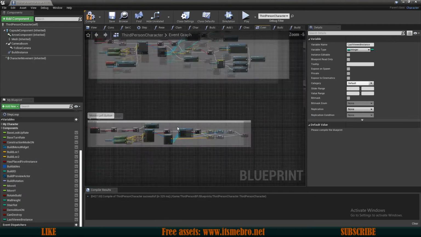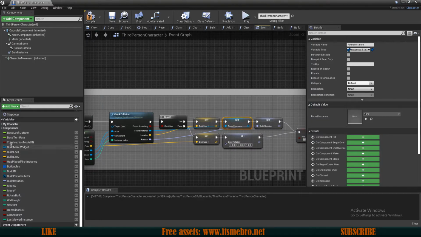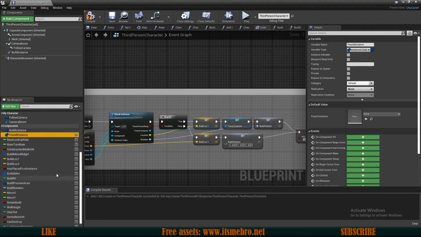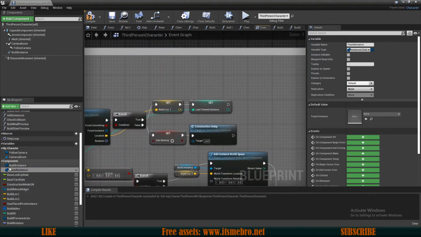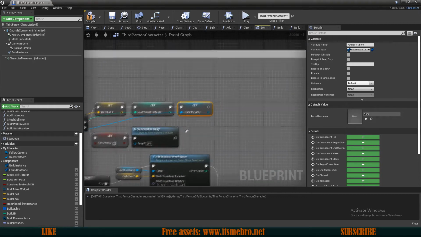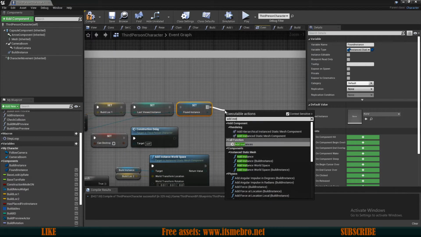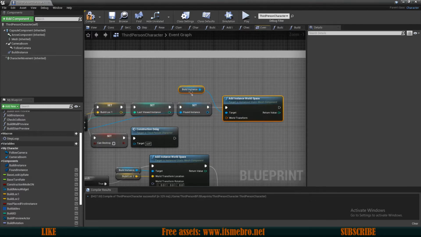Let's see, what did we do on mouse clicked? We have a found index instance. Where is it? Oh, there it is. So we have a found instance. So now we can set this found instance to be this instance that we found, and then we can add an instance to world space from our build instance.